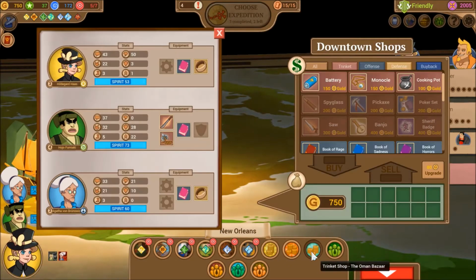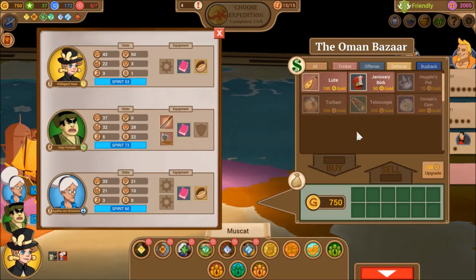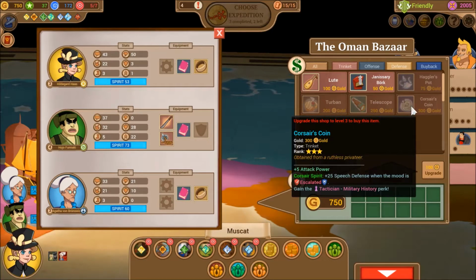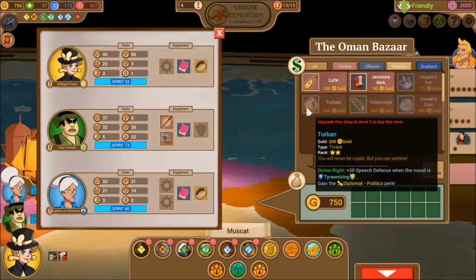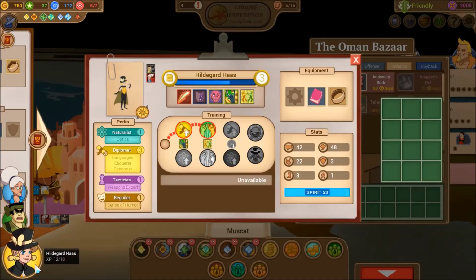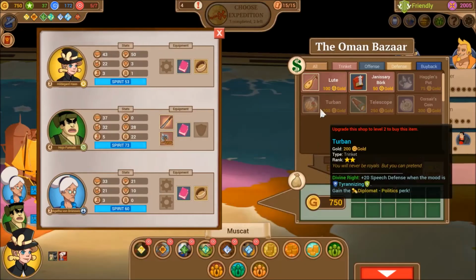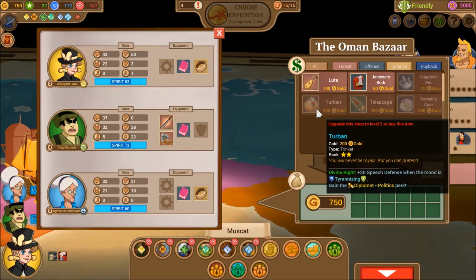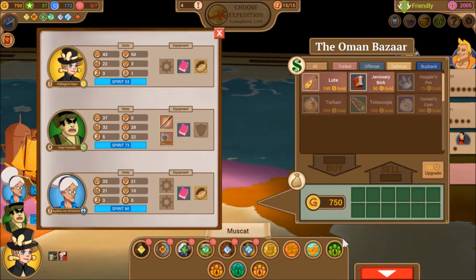We did unlock a new shop, the Omen Bazaar. It's not a very good one. It just has a couple small trinkets in it. Quick Thinker, Tactician Military History, Naturalist, and Diplomat Politics. Diplomat Politics we are missing. That could be nice for 200. Kind of expensive for that, though. We'll probably wait on it.